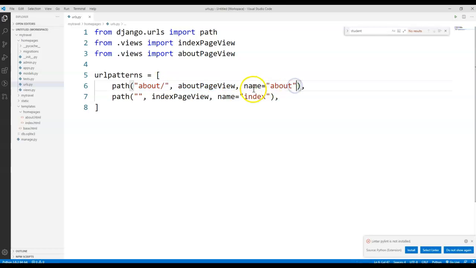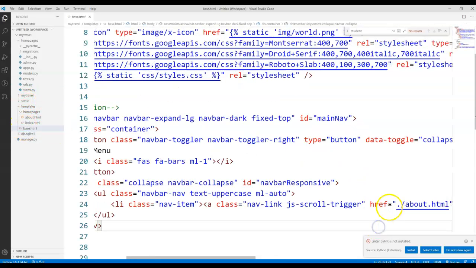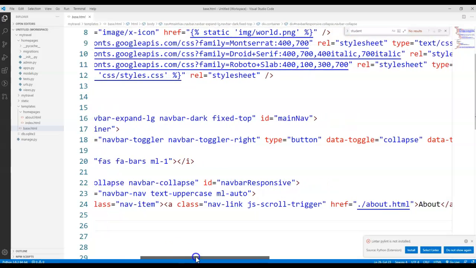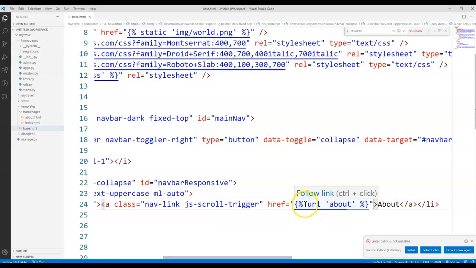So that's smart enough that if you call that, it will call the About page view. So back in your base, I'm going to go ahead and replace the href trying to display an HTML file with that href, which actually says do a DTL tag URL, call the About namespace.